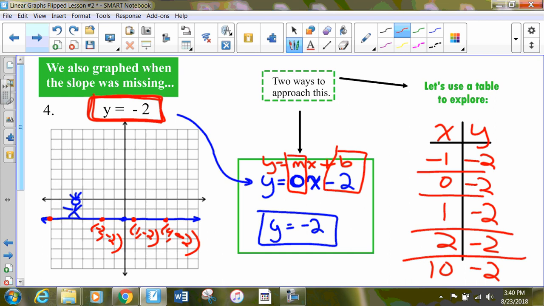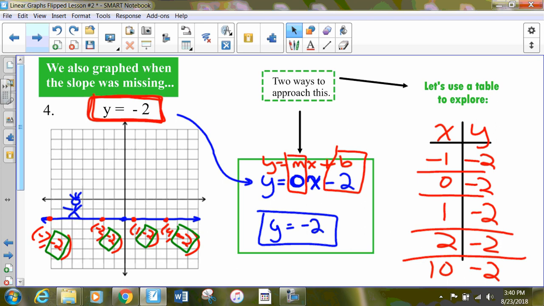This point is 1, 2, 3, 4, 5, 6, 7. -7 comma -2. You get it? Every point on this line is going to have y equal to -2. And that's why this line's name is y equals -2. I don't care which method you do. Just use the one that makes sense to you, because our brains will remember whatever makes sense to us.